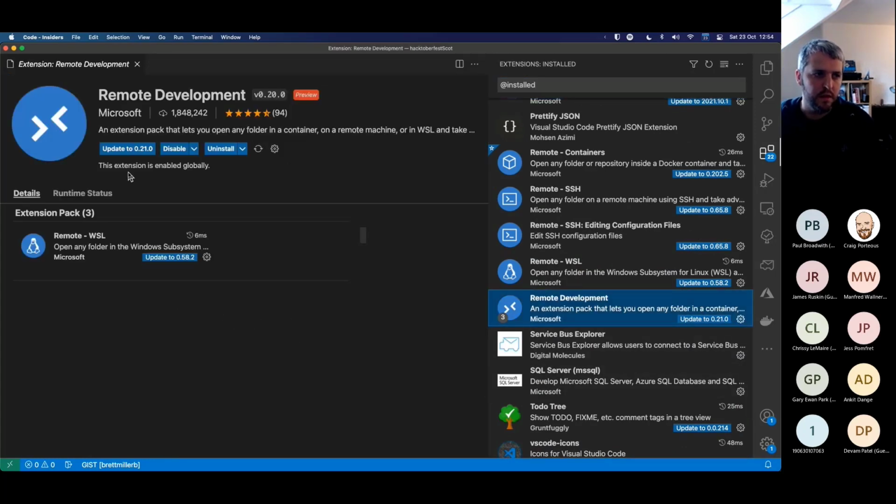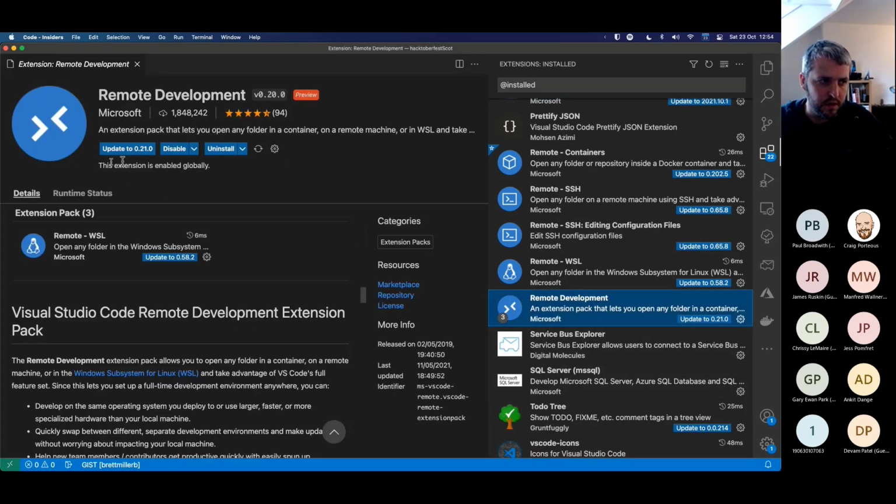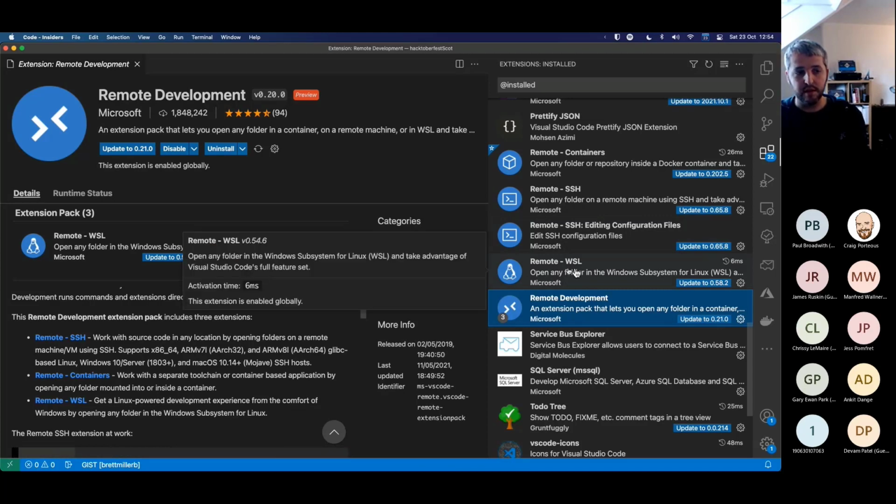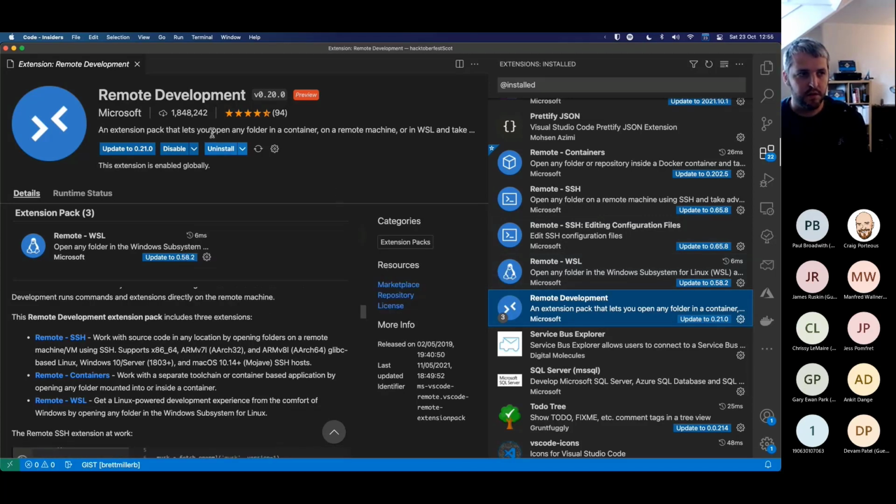This is the extension you would install. This is actually a meta extension, which consists of 3 other extensions. And those extensions are the remote SSH, remote containers, and remote WSL. I generally just install this top level one and get everything. Then I don't have to worry about which extension deals with what. Obviously, I don't have WSL on this machine because it's a Mac, but it's easier just installing one extension rather than installing 2.